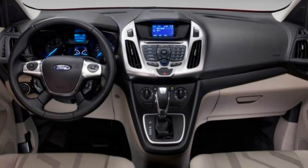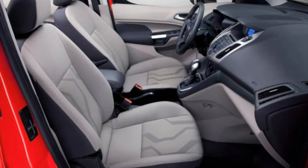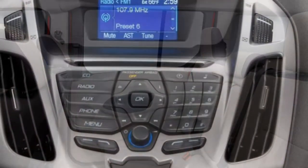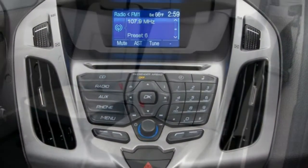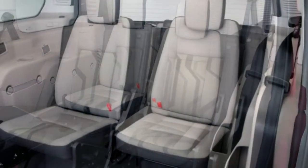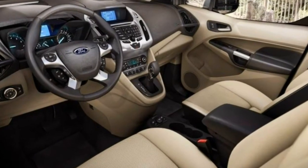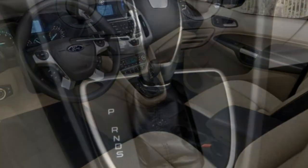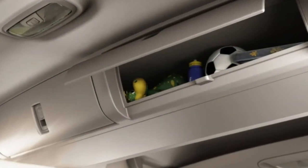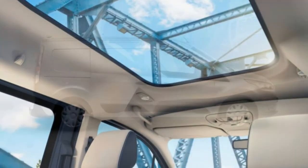The Transit Connect's ride is usually bumpy over rough roads, and suspension-transmitted noises make their way into the cabin. Those transitioning from a traditional minivan will find that the suspension doesn't quite provide the suppleness and isolation they may expect. The Transit Connect Wagon creates a good family vehicle with generous space for up to seven passengers, and both short and long wheelbase cargo vans are available. The quality of the interior materials is below that of many Ford products but remains decent for its class.